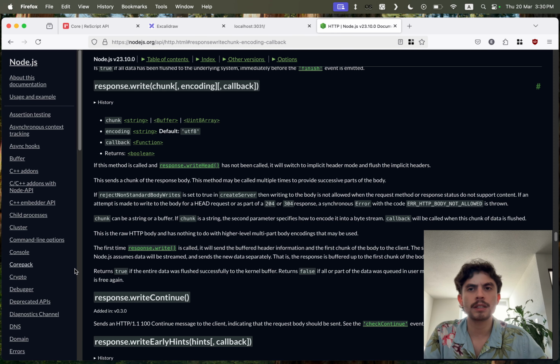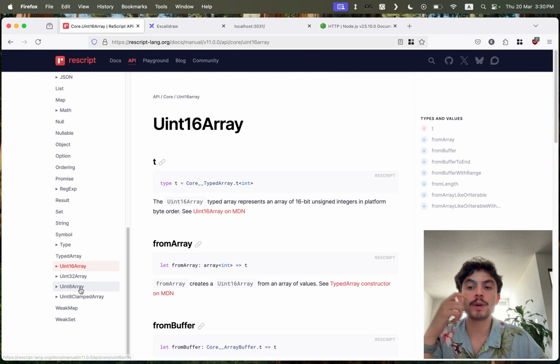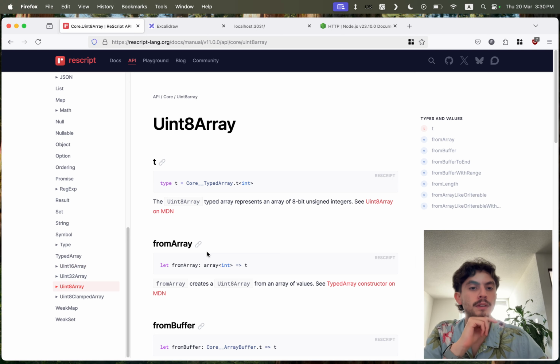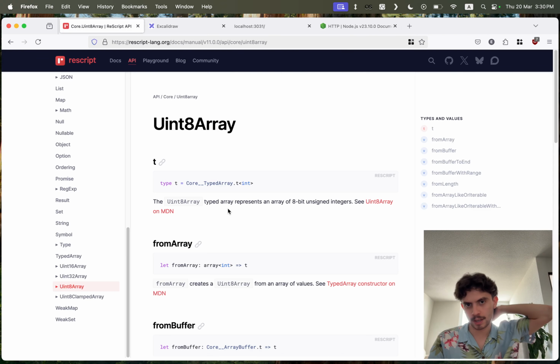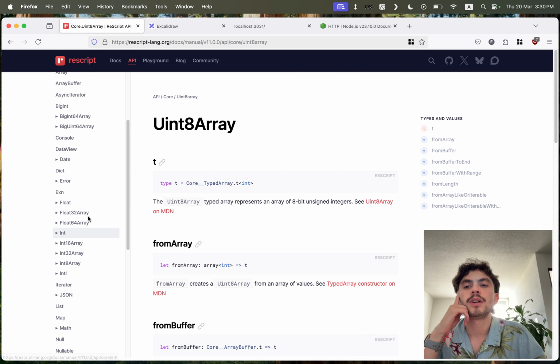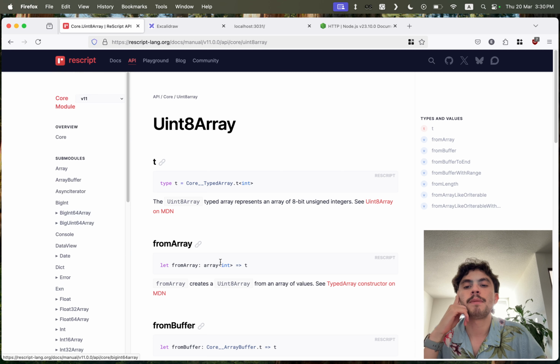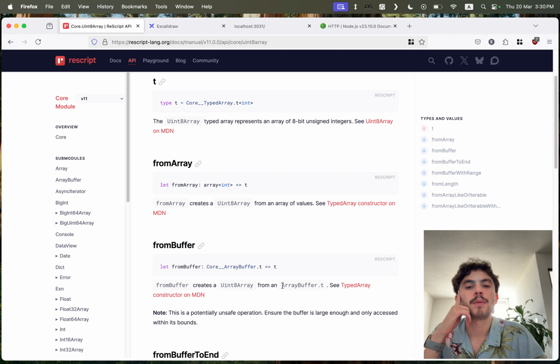It has a Uint8Array, which is good. That's actually really good. It does have a Uint8Array, and I think, what's a buffer? It's a Uint8Array, isn't it? I mean, that's really good to know. But does it have from buffer? You see, from buffer, from an ArrayBuffer.